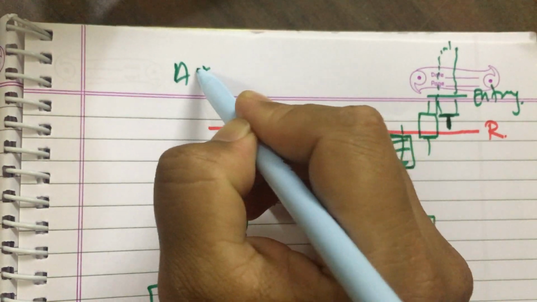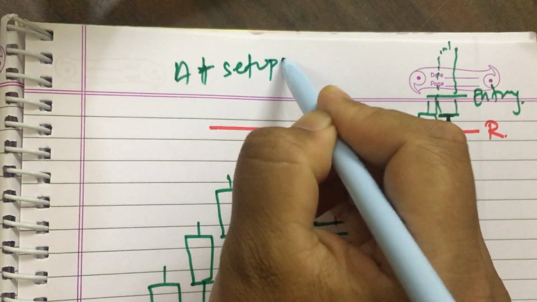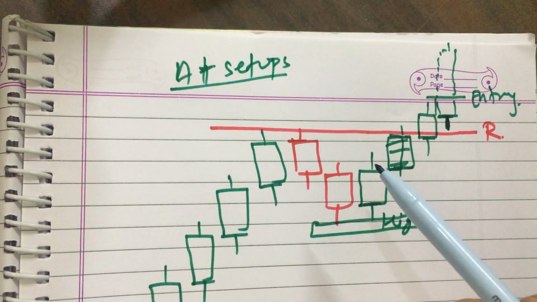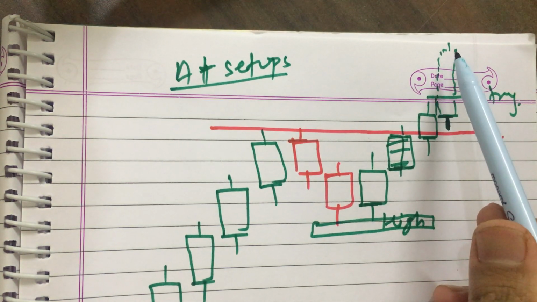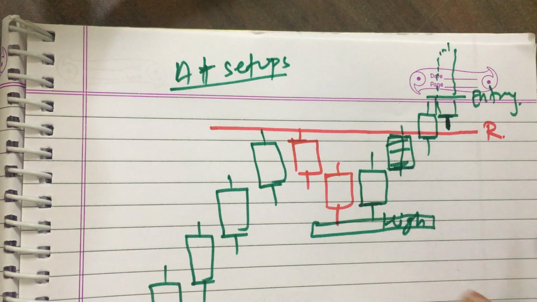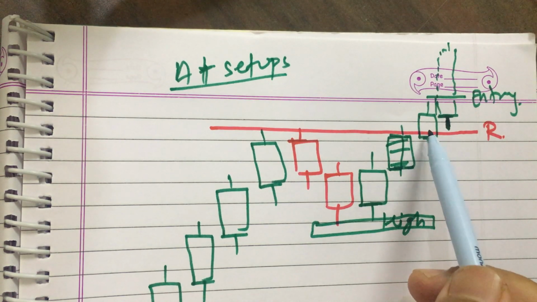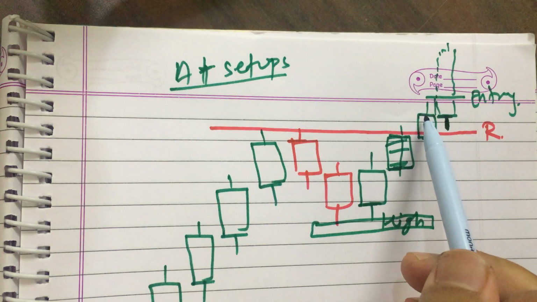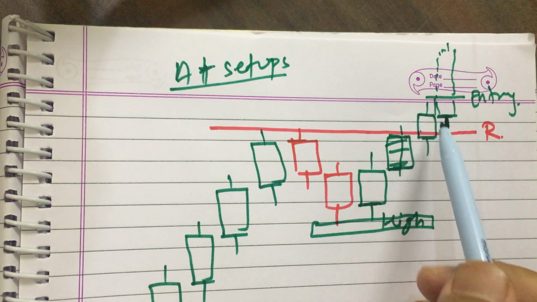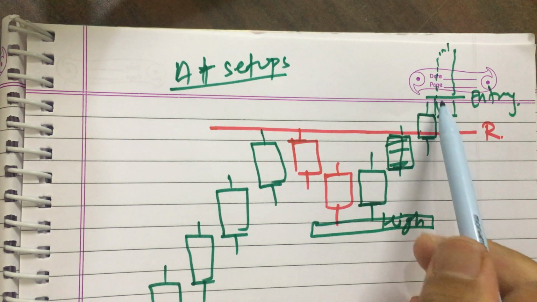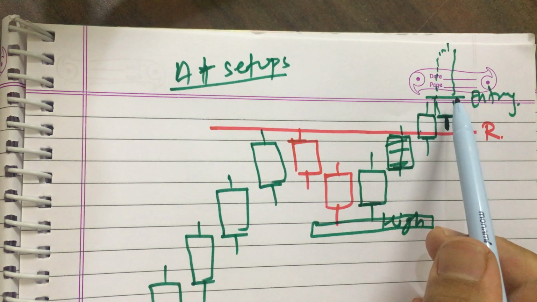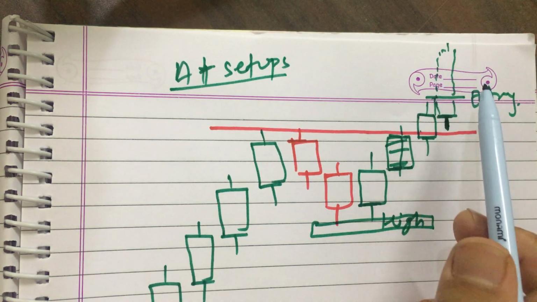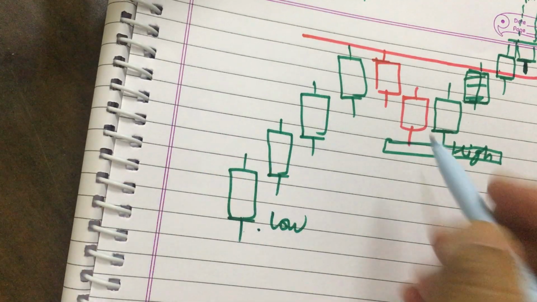All right, another A plus setup is this. So always look for this. There is a higher probability that the next candle will continue to push like this in the uptrend. The initial requirement is you should find a bullish, small body candle printing above the resistance. You can get an impulse entry after breaking the high of the previous candle, so that you can get a good range. So there are some initial conditions that need to be fulfilled.